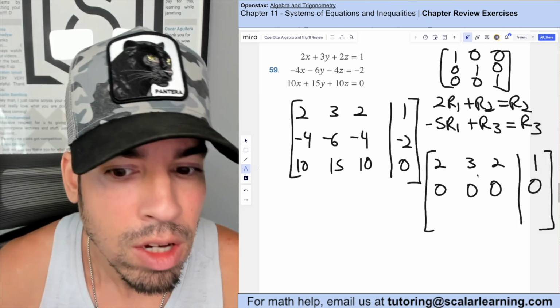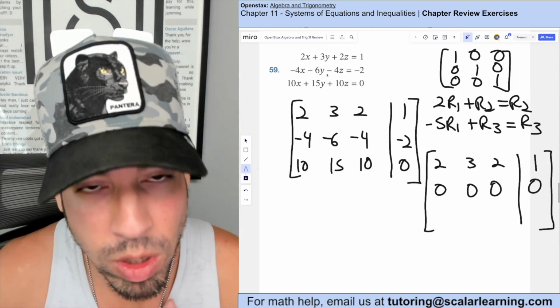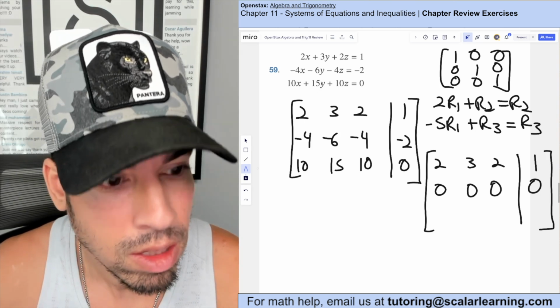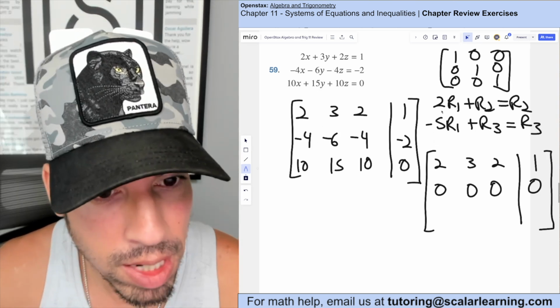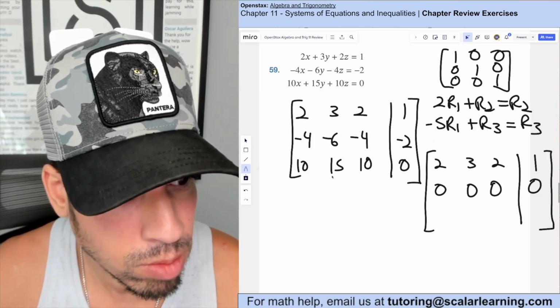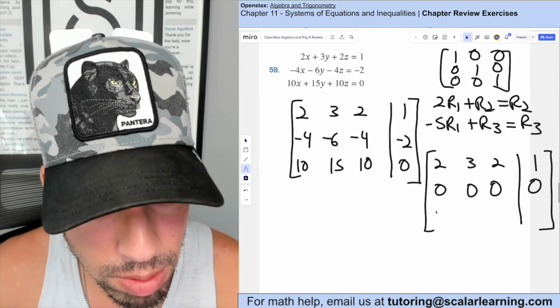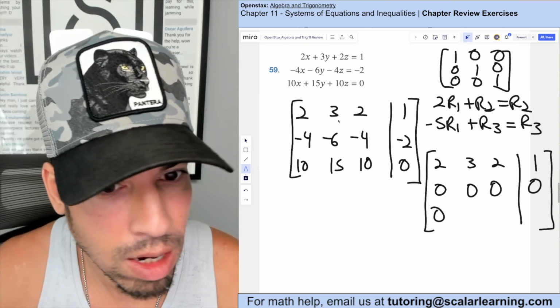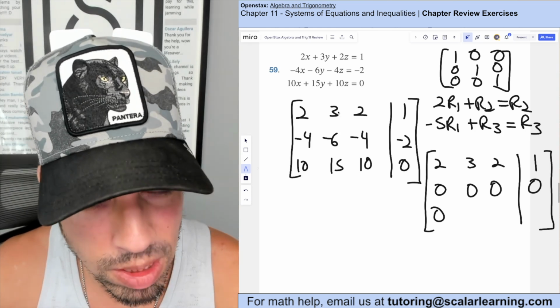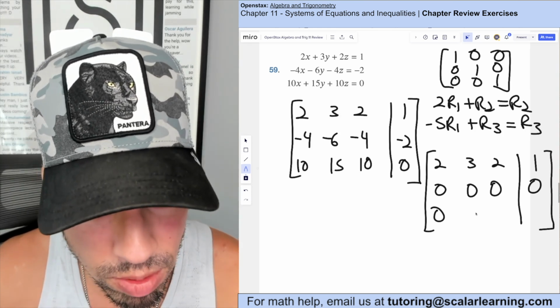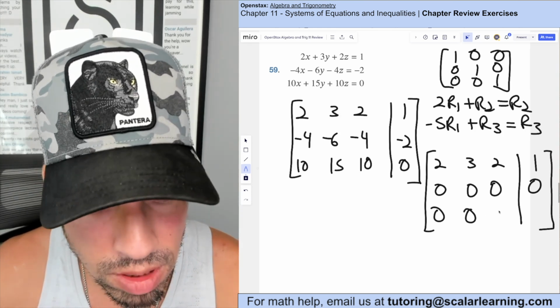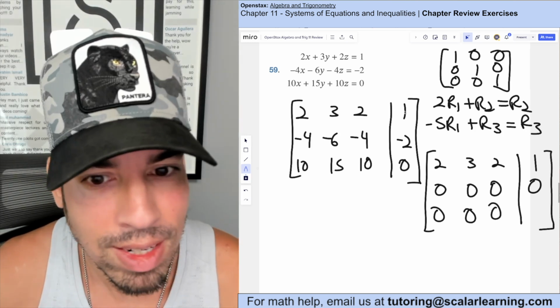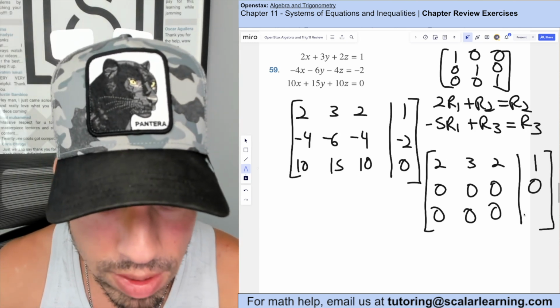Very interesting. So what does that mean? That means that these first two equations are identical because they zeroed each other out. But we're going to come back to that. Next, we have -5 times 2 is -10 plus 10 is 0. Then we have -15, right? Because we do that times -5. -15 plus 15 is 0. -10 plus 10 is 0. And then we have -5 plus 0 is -5.